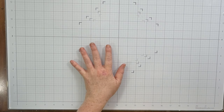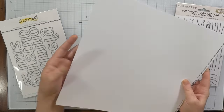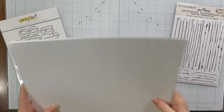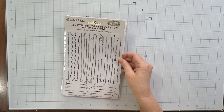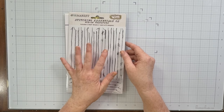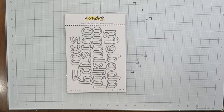The last part of my design team order was basically just some reorders. So I got some of my very favorite Basil Coconut Swirl cardstock for non-mixed media backgrounds and for cutting with my Silhouette because that's my favorite paper. So I got a bunch more of that to reorder. Then I got these 49 and Market Stitching Essentials transfers. These are my absolute favorite. I love these stitching rub-ons. I had put them into my second Vintage Vibes kit and used almost the entire pack, and I love them. So we are going to reorder and keep those hanging around the office.